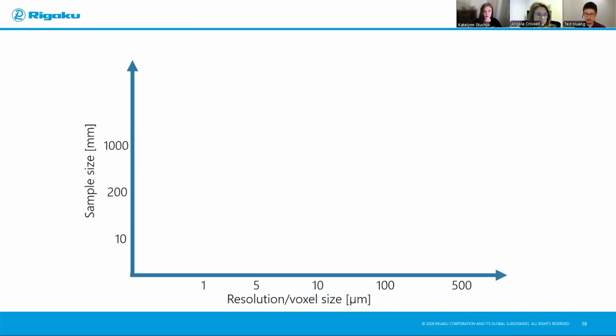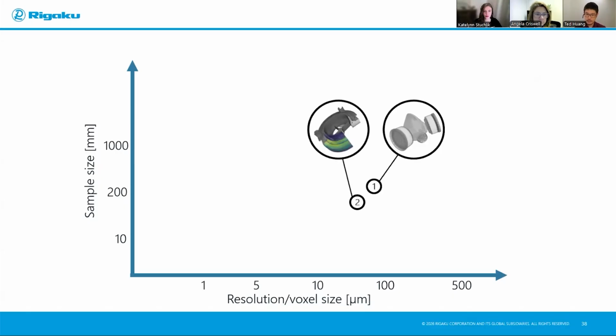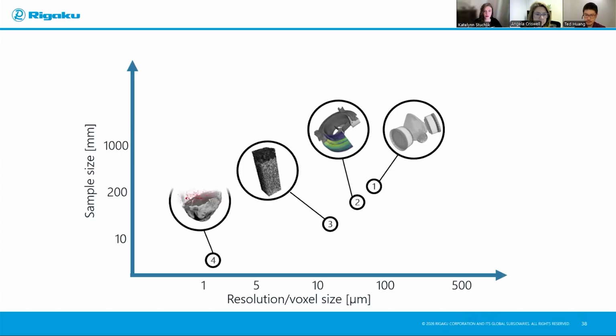The x-axis is the resolution and the y-axis is the sample size. When I was scanning the respirator, the whole thing, it's roughly here where it sits in terms of sample size and resolution I use. This is for the valve area I was scanning, and this is for the filter layers I was looking at. And at the other end, at the tinier end, is the particle I was scanning. So I have the high resolution, but a more limited sample size.